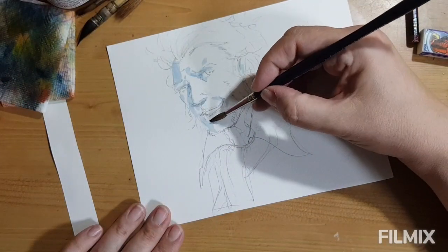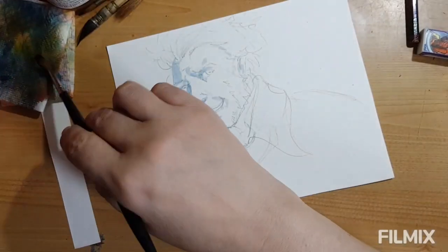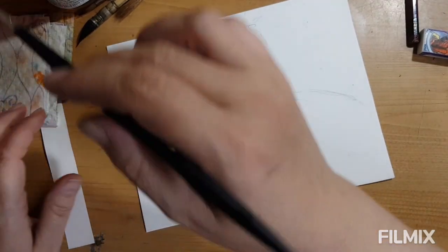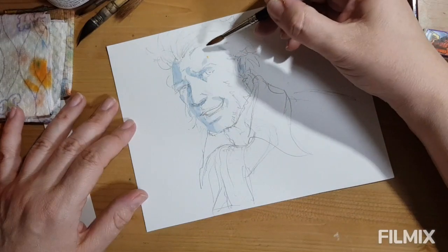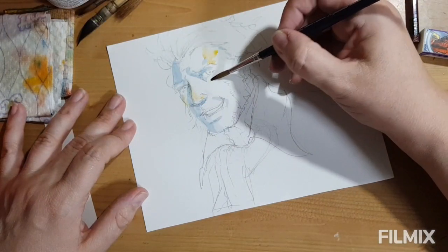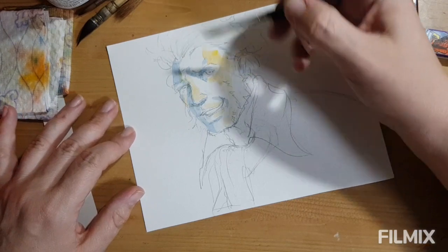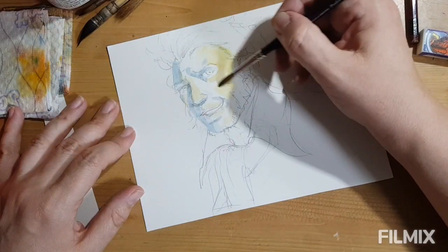Okay, so now I've figured out where the light parts and the shadow parts are, and the shadow parts are blue. So the light parts, I'm going to go in and use orange. Trust me, it'll make sense later. Yellow is not a warm color. Yellow is a neutral color. Everybody say it. Yellow is neutral. It's sold to us as being a warm color because there's yellow in fire. But the problem with that is that yellow can be either warm or cool. If you mix yellow with green, it's cool. If you mix yellow with red, it's warm. And it's just so touchy as to how much you put in on one side or the other.